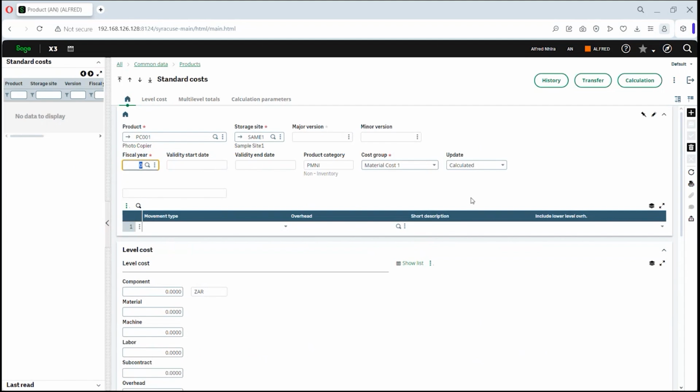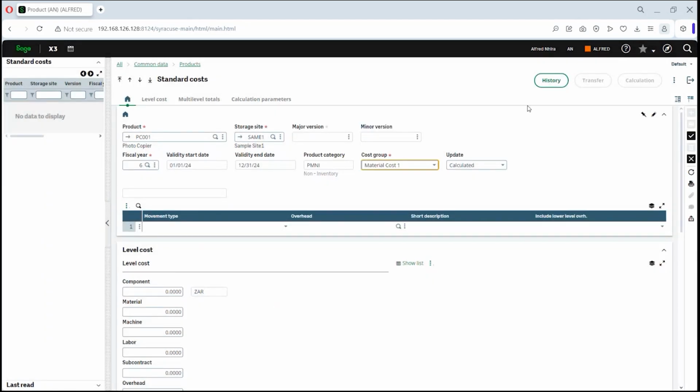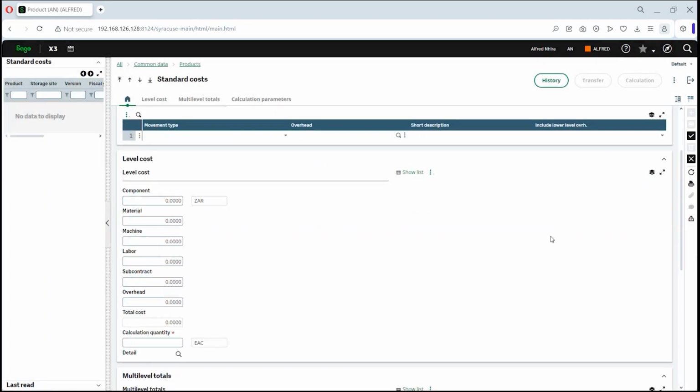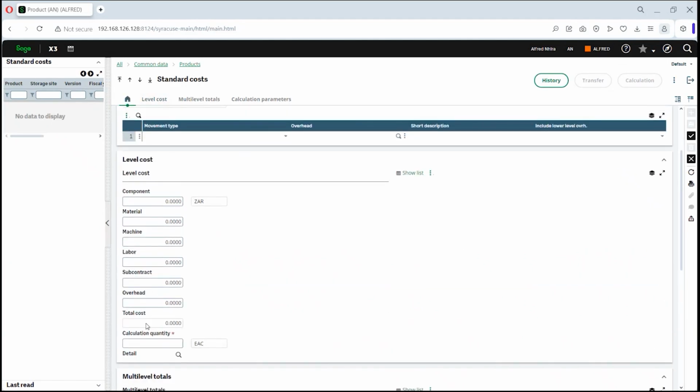Because this one is calculated, you'd also have to specify the year that you are going to be using it for. What will be pulled from the work centers will be the labor, any machine cost, and also the components.